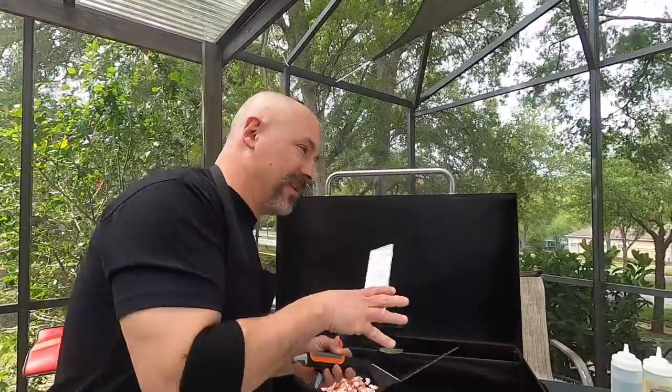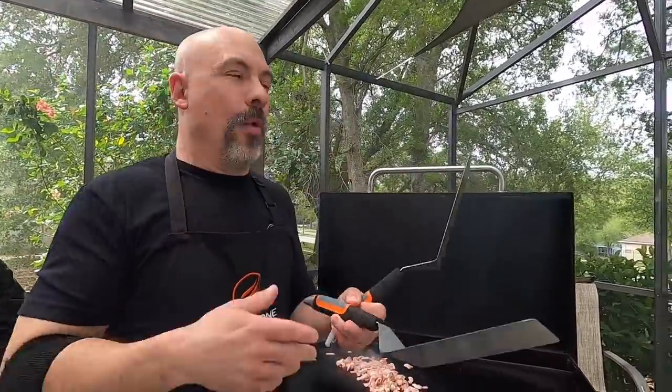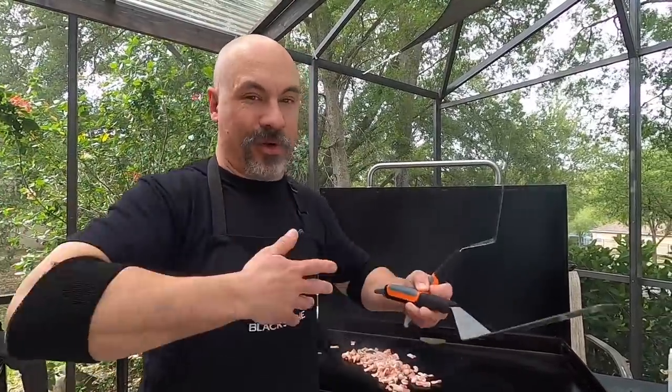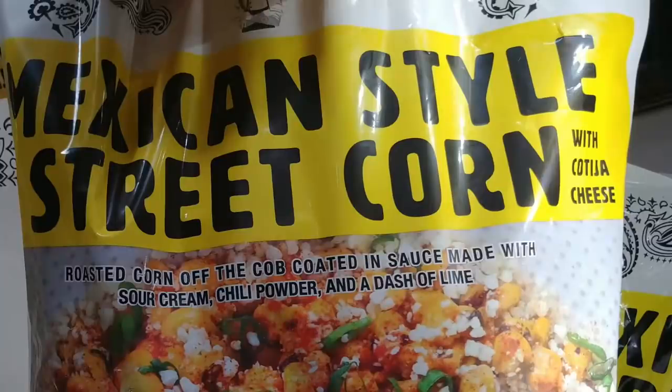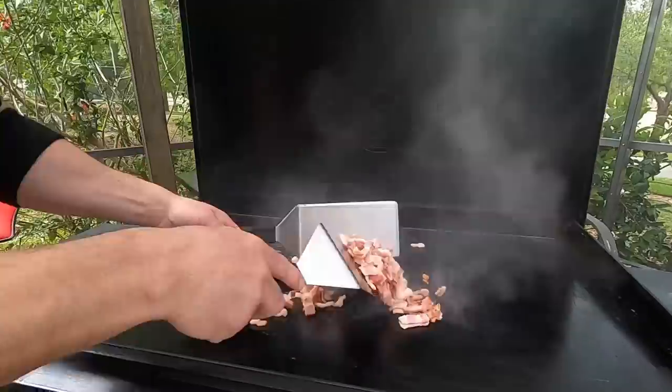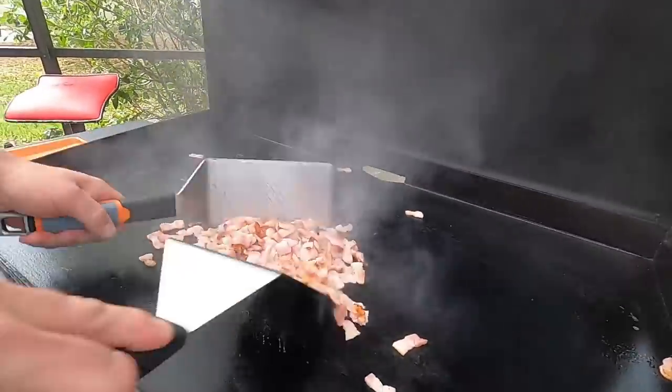Some people call it Mexican street corn or street corn, one and the same. You'll see people selling this on the West Coast especially. People make it across the country now. I think Costco had it recently. I saw it in a bag of frozen corn. And so we're going to make a recipe that I made on my YouTube channel about a year ago, and I think you're going to love it.